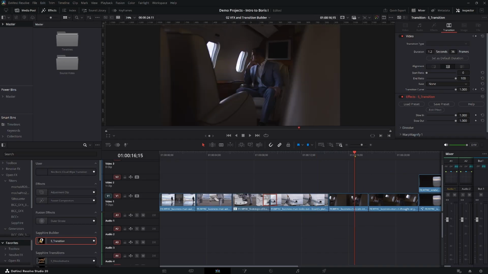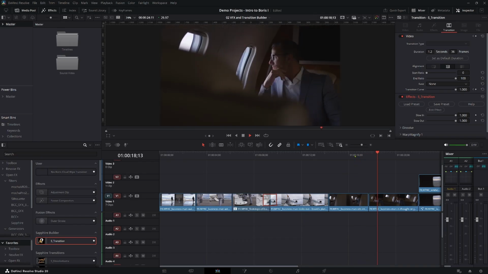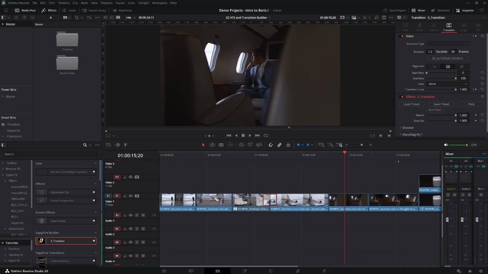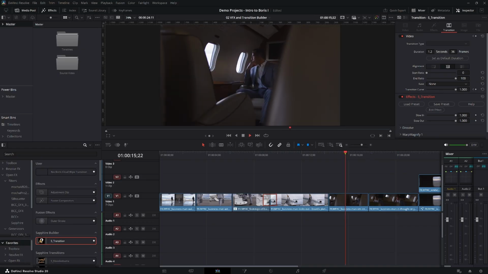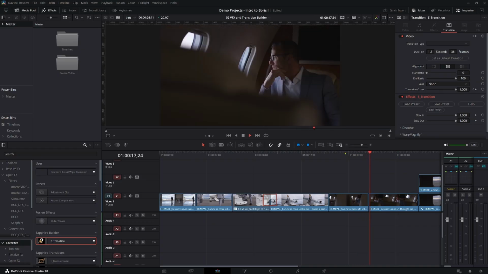And so you can see now he's in the plane. That's one angle, one angle back away from him. And then the next one is up a little bit closer. He's looking out the window to see what's going on and all that. And it's not really all that exciting. So I'm going to go right between the two clips.